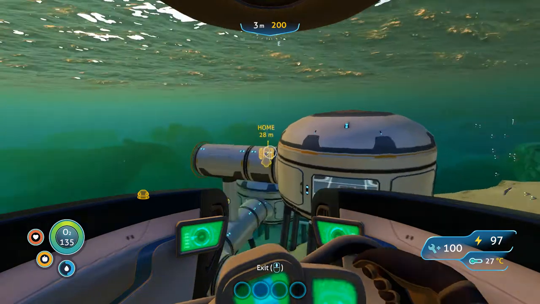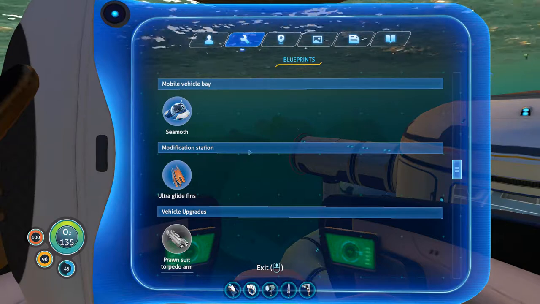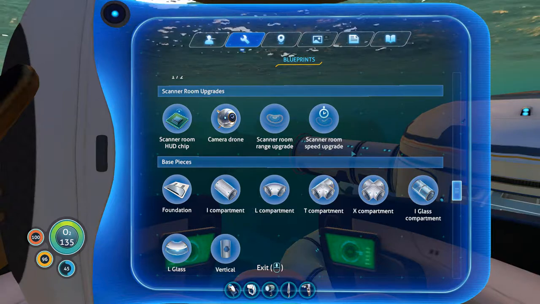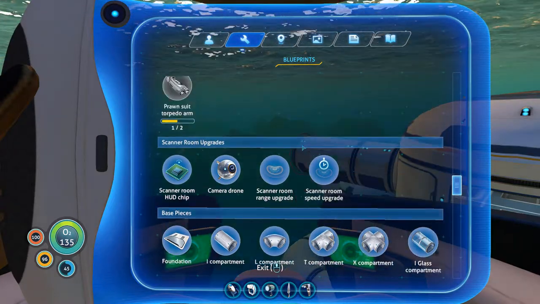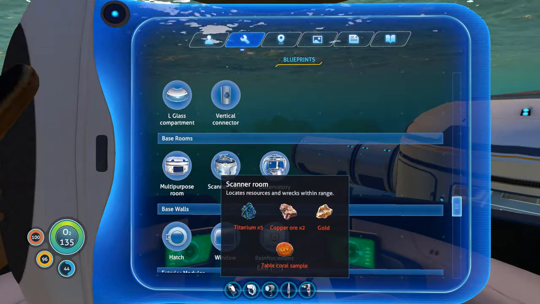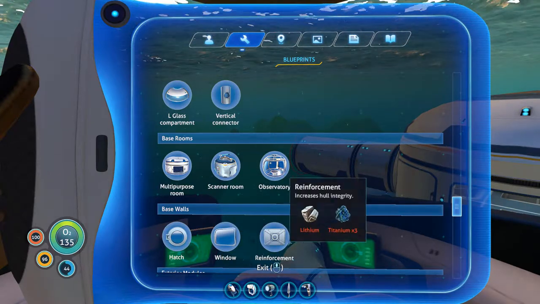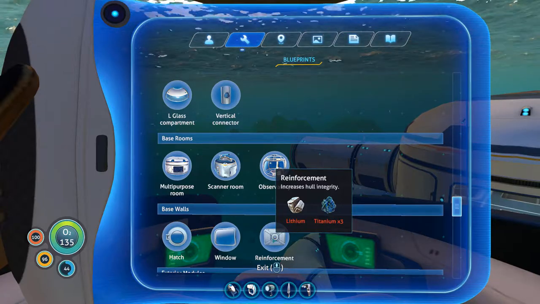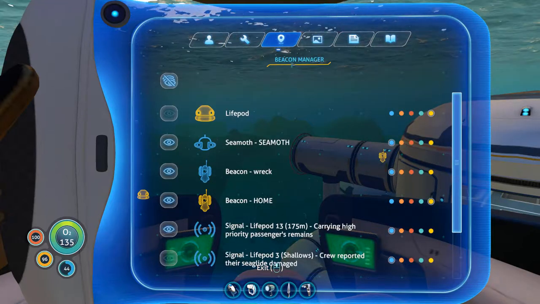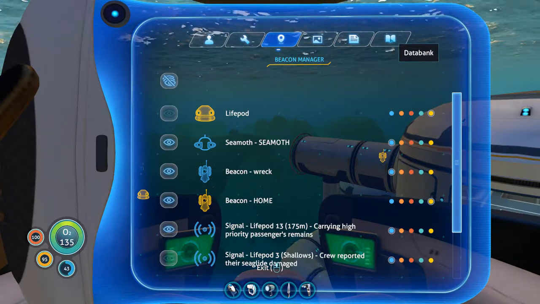And, turn it on. Let's see, I want to look on the blueprints for scanner room stuff. Okay. That's pretty easy. And what else? Oh, reinforcement. We need lithium for sure if we can find it. So let's check out the beacons where we haven't gone to yet.